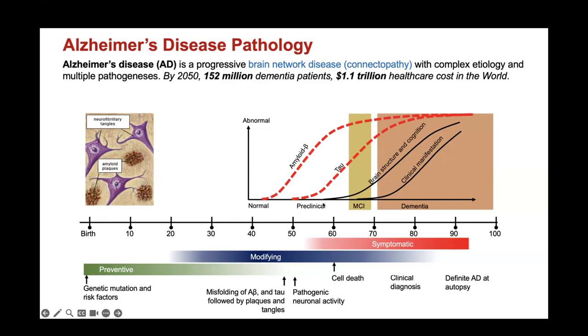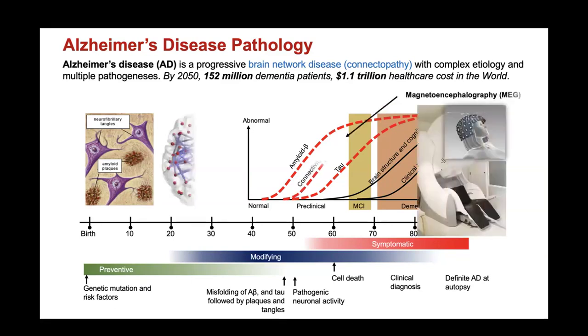If you look at this figure, you can see that before the detection of AD, almost two decades earlier, people have already developed Alzheimer's disease. Starting from 40 years old, they were detected as Alzheimer's disease patients when they were 70 years old. There are three major biomarkers for Alzheimer's disease: two different proteins, amyloid beta and tau protein, and the other very important one is the brain connectivity alterations.